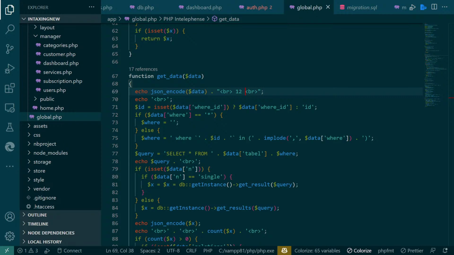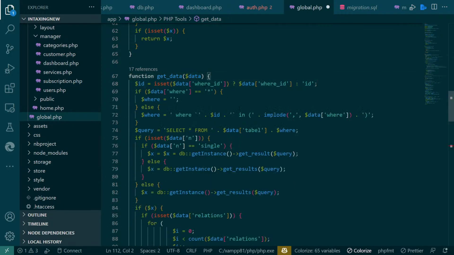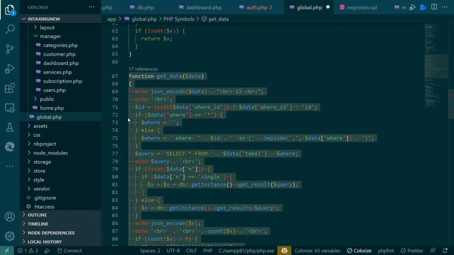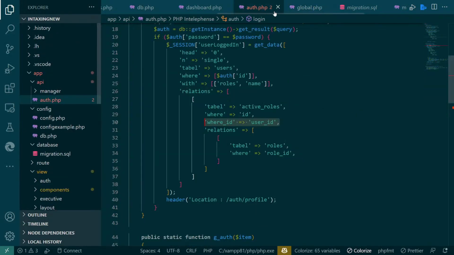Let's go to get data maybe. Let's totally change that. Maybe not everything, but only this function, which I'm not sure about, but I'm getting at least some kind of thing here. This function is probably the culprit. Let's see this and replace it. Okay, the error is still there. So definitely nothing happened as we believed.